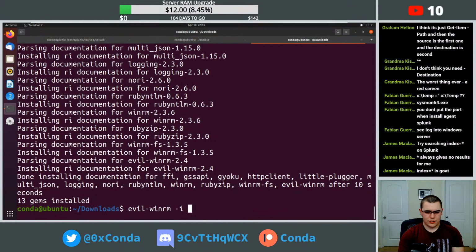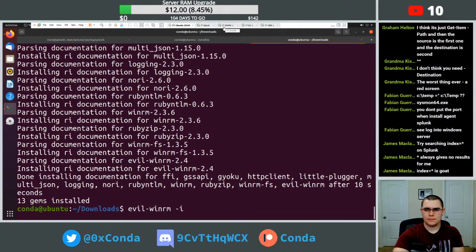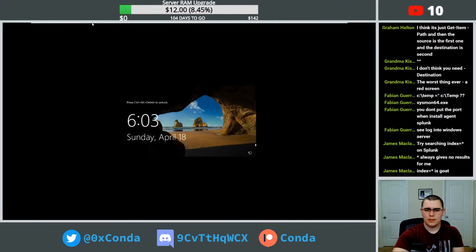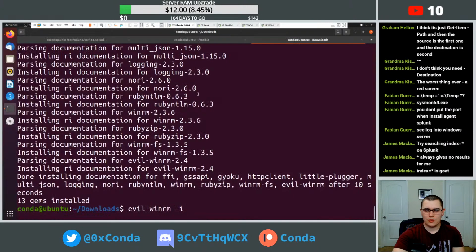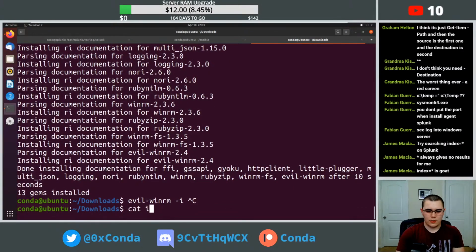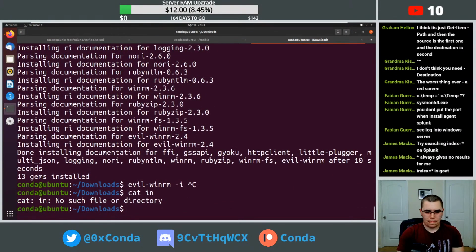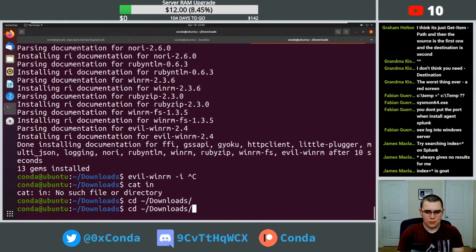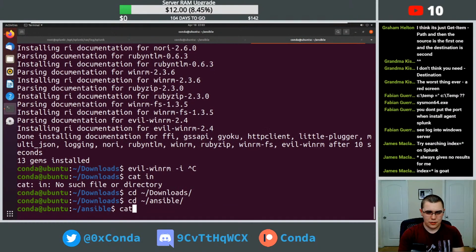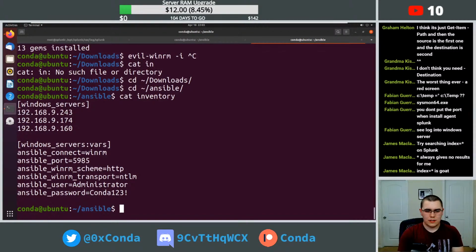Evil WinRM -i. Let's see. Let's just pick a host. Let's go to web. Actually, you know what? We can just grab it from our inventory. No. Oh, not downloads. We want to go to Ansible. There we go. And let's take a look at our inventory file. Cool.